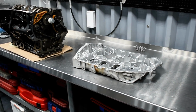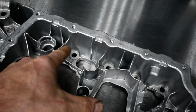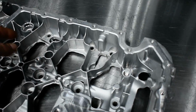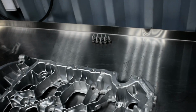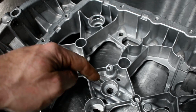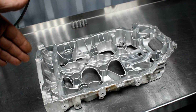Okay, so this bottom piece comes with 11 bolts. They're sending me only 9, and I've said before that I want to use all the bolts. Since there is a hole and since there are threads there, I want to use the other 2 also. Why do you use only 9, since I have a space for 11? So one is this one. They're missing a couple of bolts. Then they're also missing these 5 bolts in the center: 1, 2, 3, 4, and another one that comes from this side.